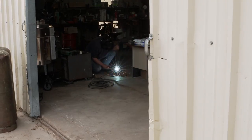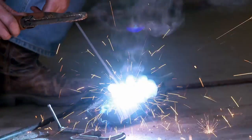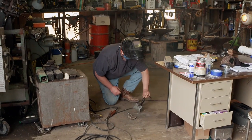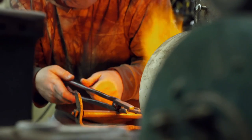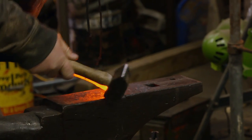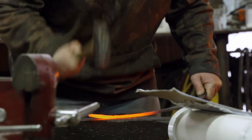My name's Chris O'Brien. I am 43 years old. Ever since I was little, I loved creating things. I loved making things. I'm actually an art major, and when I ran across bladesmithing, I was just like, that's something I need to try. I'm going to finish forging out this blade, and then I'm going to forge up another billet and do the second blade, and then that way I can heat treat at the same time with both blades.